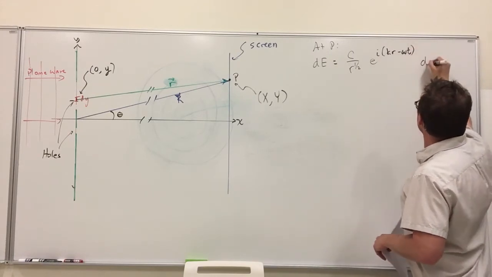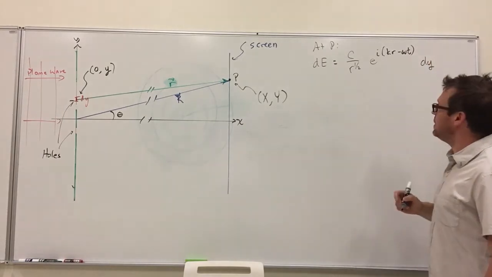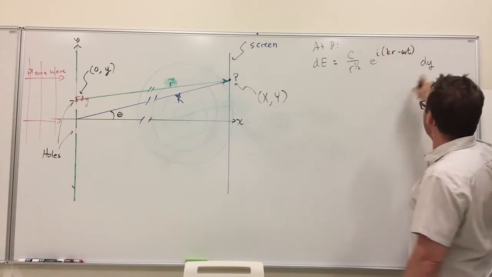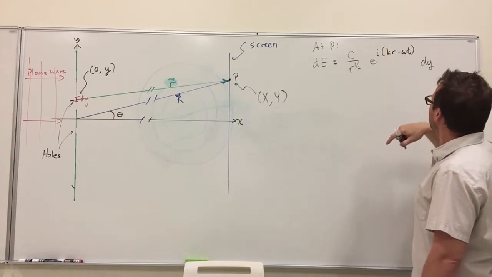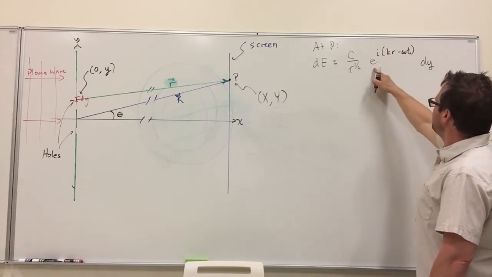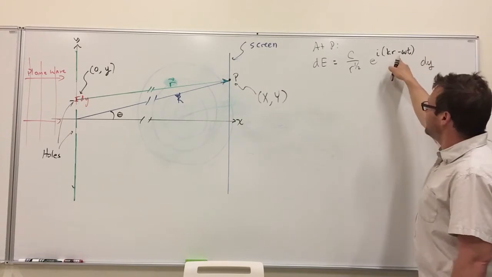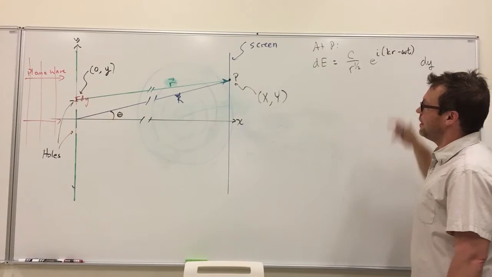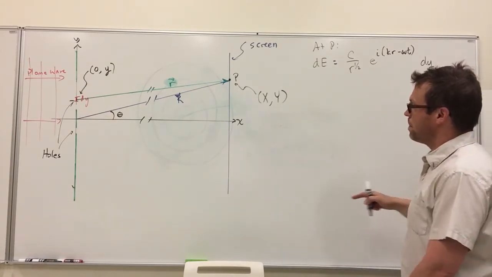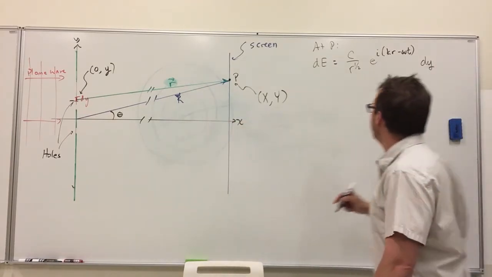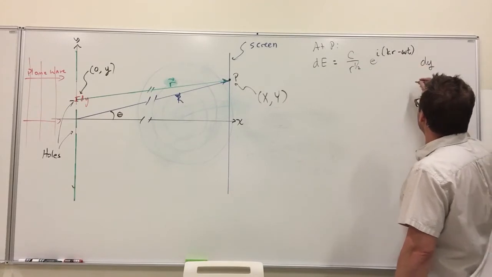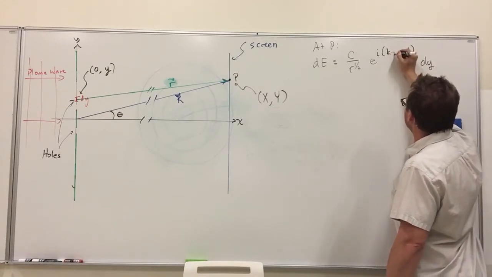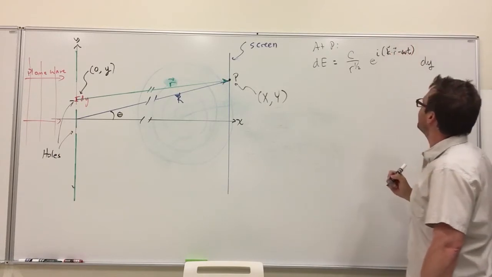And it'll be proportional also to dy, because the bigger my chunk is, the more electric field I'm going to have. Okay, so this is an expression. The e to the i(kr minus omega t) just explains that this is a traveling wave, traveling in the direction of little r. Let me be slightly more rigorous by making this k dot r.